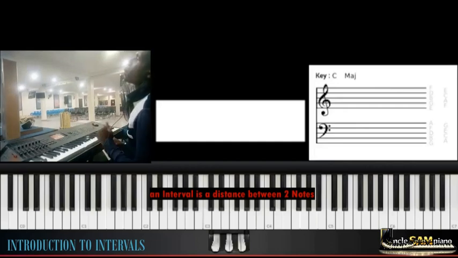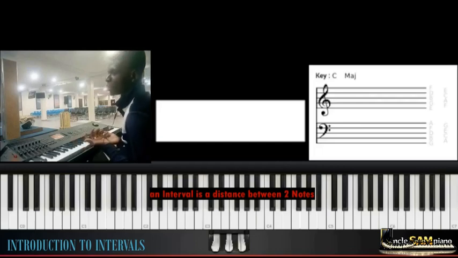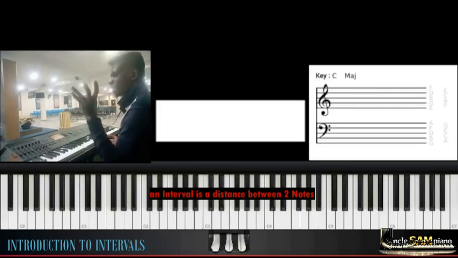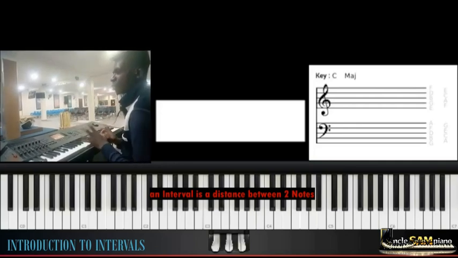So we can now look at interval as another word for distance in music. So while we are using the word distance in our general English language terminology in various other areas, when we are dealing with music, most especially playing the piano, we see interval as a word that replaces the word distance.